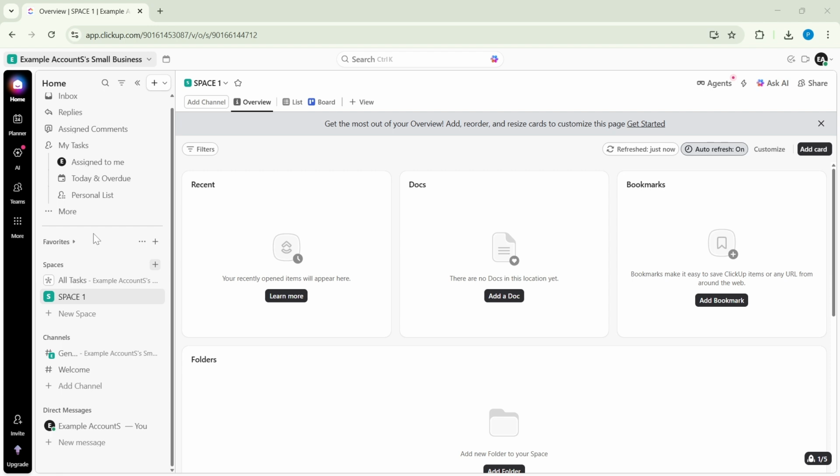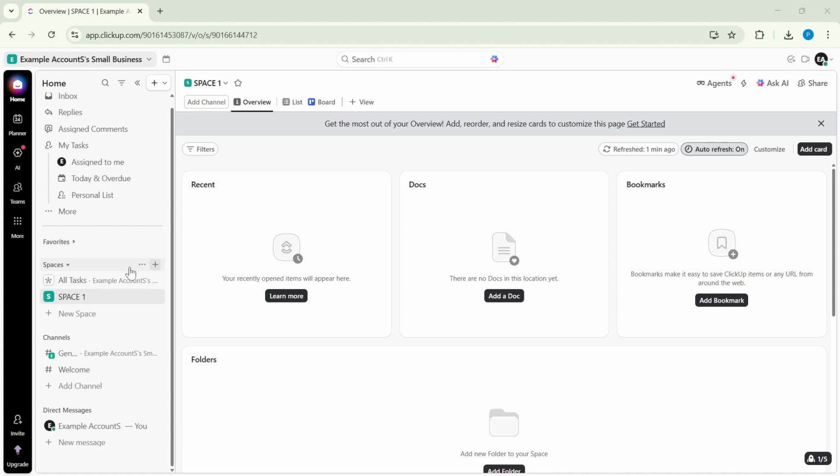On the left side of the screen, you'll see the main navigation bar. This is where you'll find your options, including spaces and messages. Spaces are the backbone of your workspace structure, and each one can represent a team, a department, or a specific group that needs its own processes and settings.